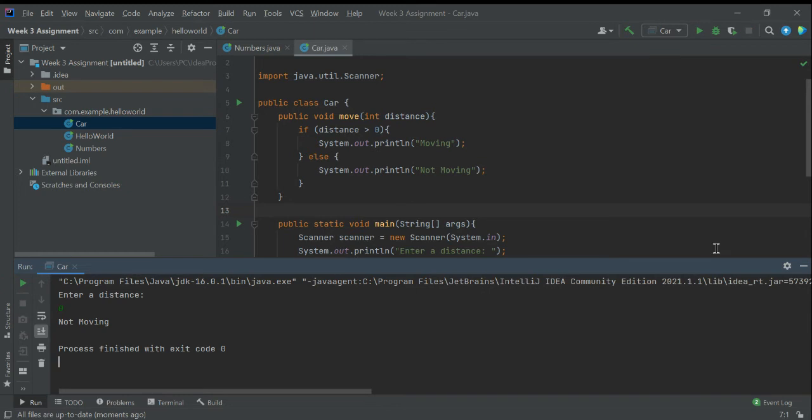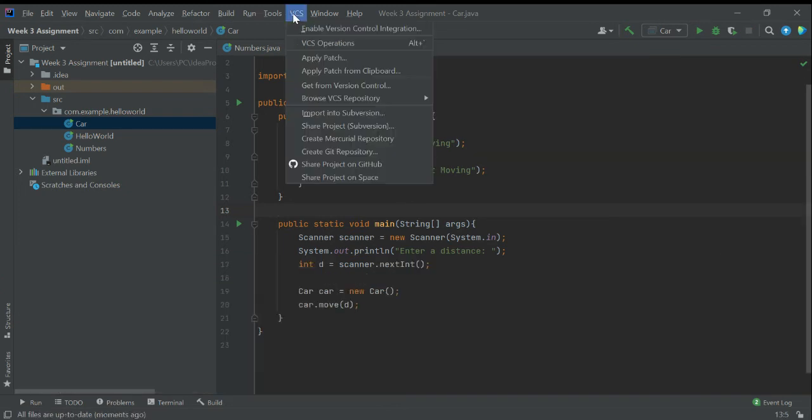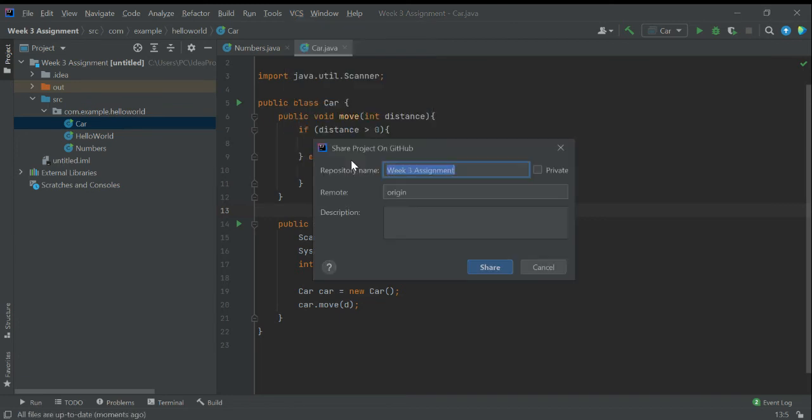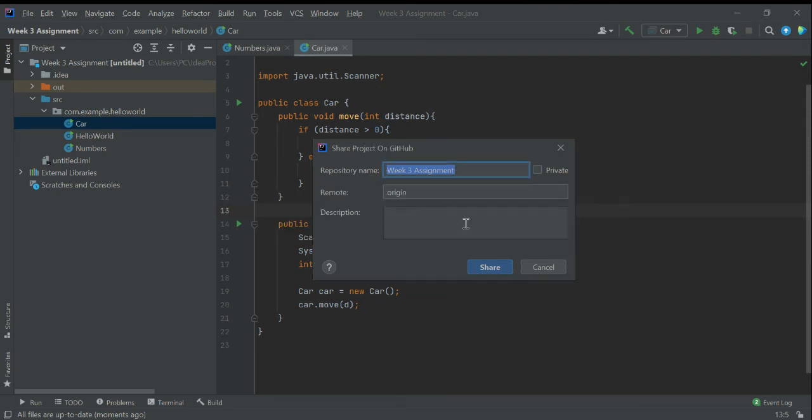So the code works. The next part of this assignment is to push this to GitHub. So we can go to VCS and share project on GitHub. Okay, so it's already loading my account. My account information is already here. So I can just name it week 3 assignment. The name of these conditionals are more in Java programming.